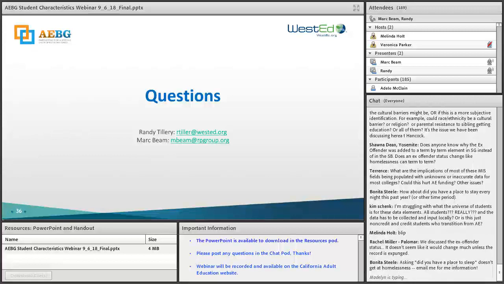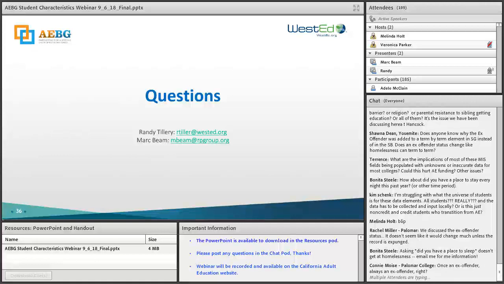But at the same time, we want to report the status on a term basis. So I think there has to be some thinking about how some of these characteristics change over time and how some characteristics are interrelated. For example, homelessness would also suggest economic disadvantage status. And so I would want my college student information system to do some logic checking before I submit my MIS record to see that there's some consistency for the same student. Does that make sense?